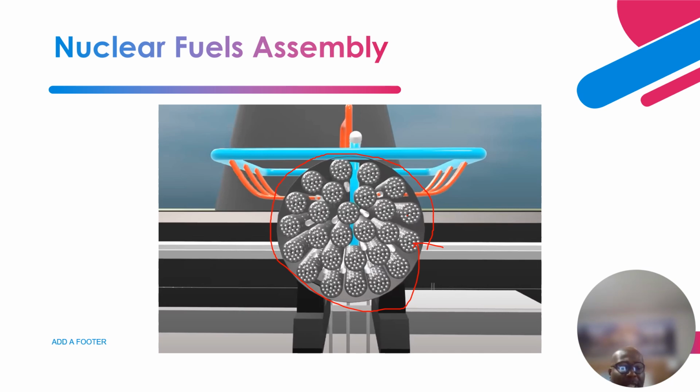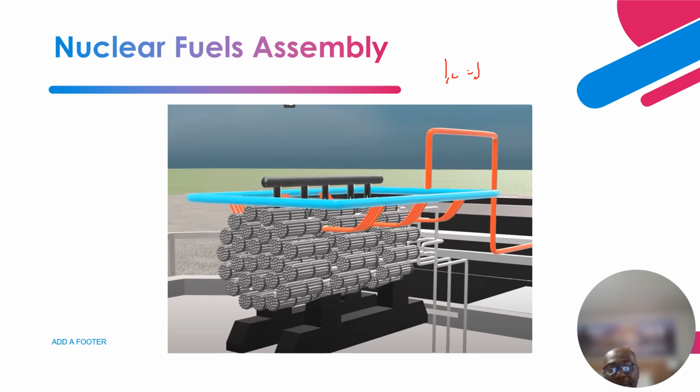This is the closed loop piping that comes through this reactor fission containment. The heat energy, or thermal energy, generated from the nuclear fission process is transferred through conduction onto the coolant in this piping, and it is transferred to a steam generator building. This is another picture of a fuel assembly, and you can have about 500 to thousands of them, even tens of thousands, depending on how large the nuclear power plant is.